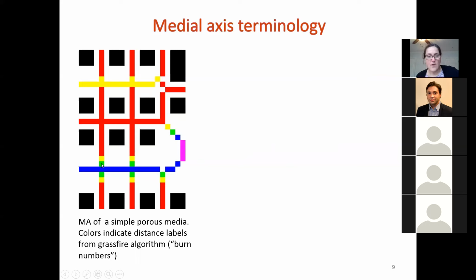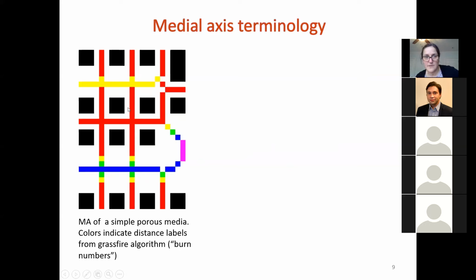Okay? Now, the colors in this image also indicate labels from the graph-thinning algorithms, in some part of the literature that I grew up on in terms of porous media. They're called burn numbers. Basically, the red ones are those that are very close to solid grains.